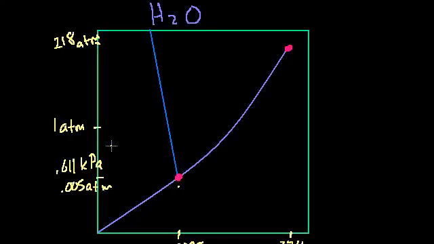All of the phase changes we've been doing so far have been under constant pressure conditions. In particular, with the problems that I've been doing with water phase changes in the last couple of videos, it was at atmospheric pressure, or at least at sea level atmospheric pressure, or at 1 atmosphere. I'll explain this diagram in a second.